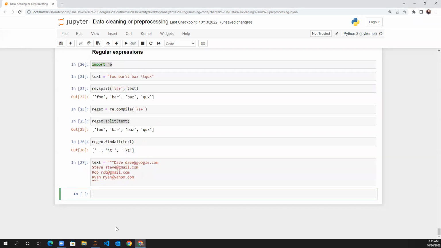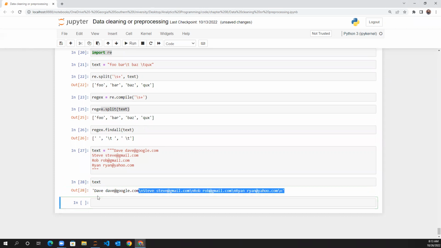We have just created a multiple line string. You can check the text now has multiple lines. This \n means a new line, which is created automatically.